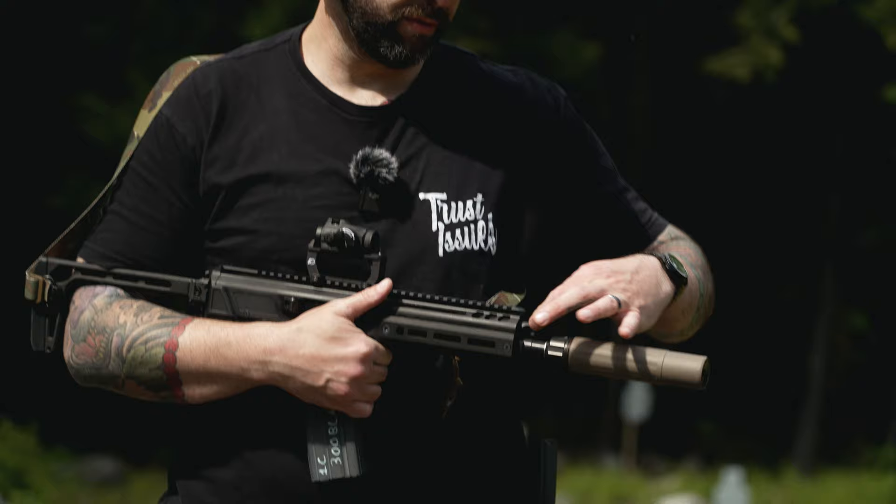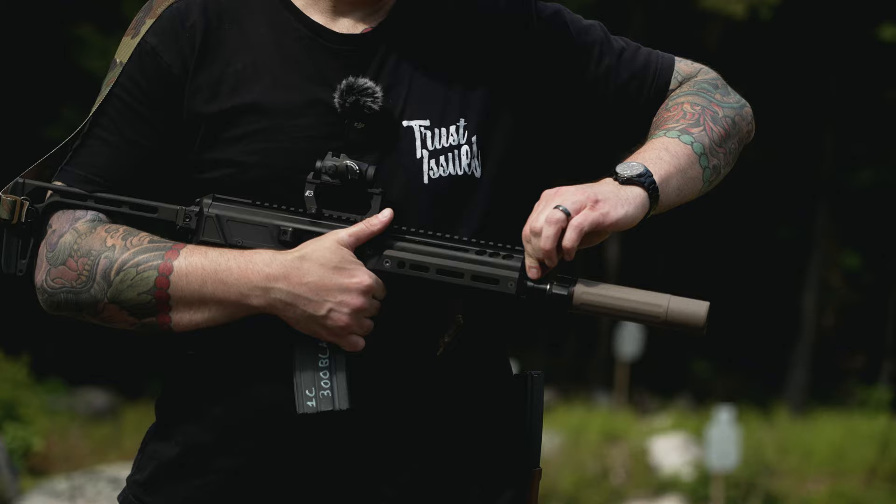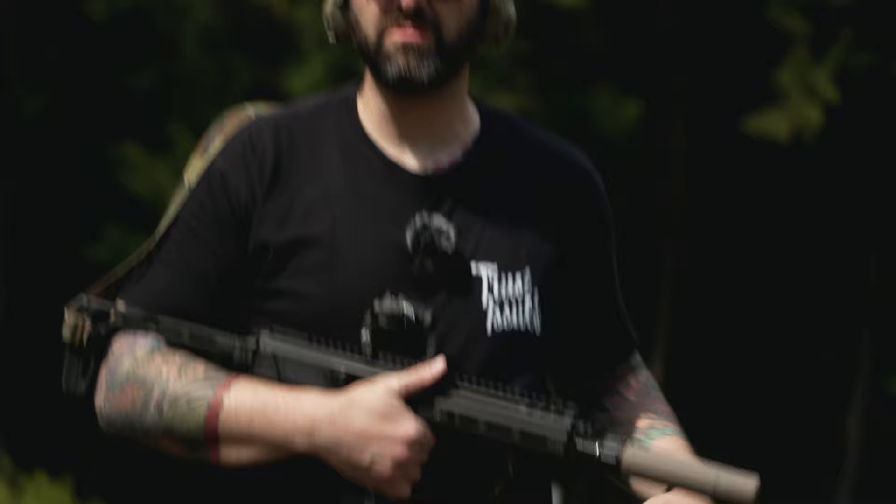In terms of sound suppression, this gun won't suppress like the MCXs do, but it's nice. It has a six-position gas valve, so we'll run it in each position and find what runs best. We'll be looking at gassing, bolt speed, and ejection to find that happy medium between soft felt recoil and running hard. During zeroing, I noticed the recoil spring and bolt are very heavy — there's almost a lag to the bolt return. I didn't have any issues with rounds being picked up off the magazine, but it was definitely a little slow on bolt return.